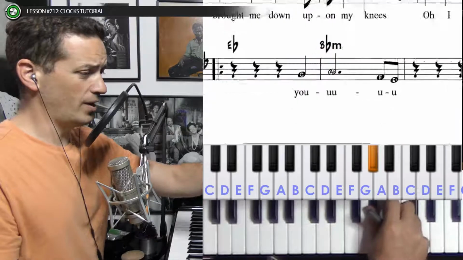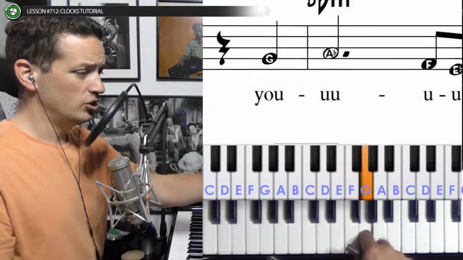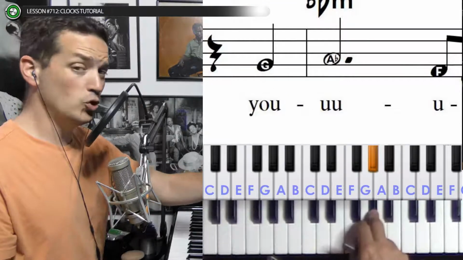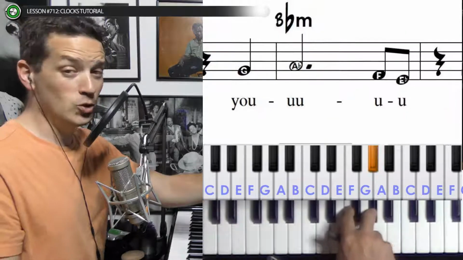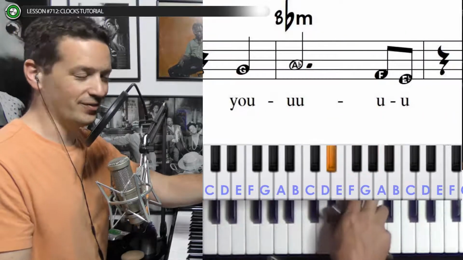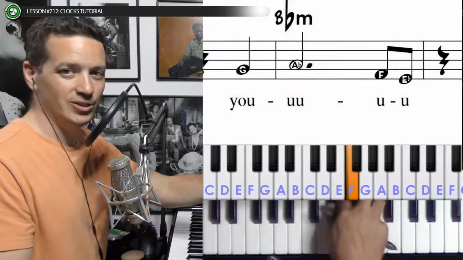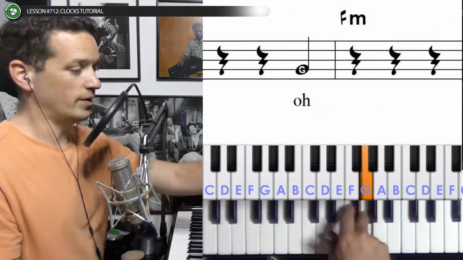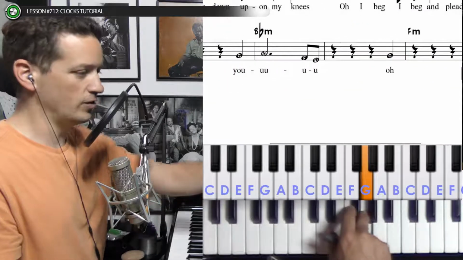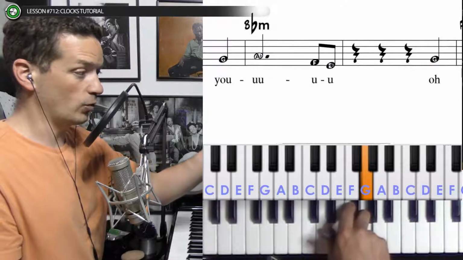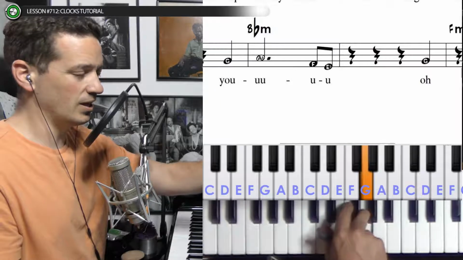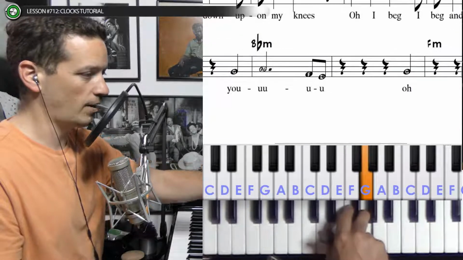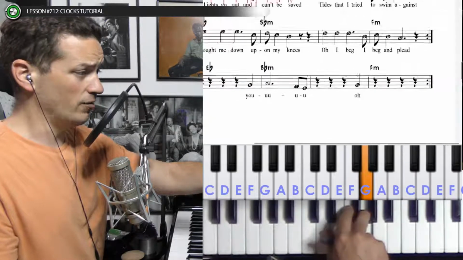And then this one right here is going to be G, A flat for "you, ooh." And then "ooh" is F and E flat. So "you, ooh, ooh." And there's still one more "O," the G right there. So those are the 5 notes that you'll need for that section if you're wanting to do that one. And in the intermediate and advanced lessons, we will probably throw those ones in. So that's all of the notes.